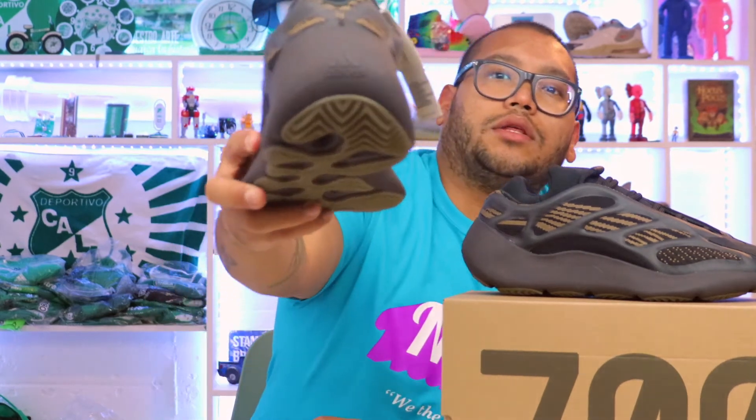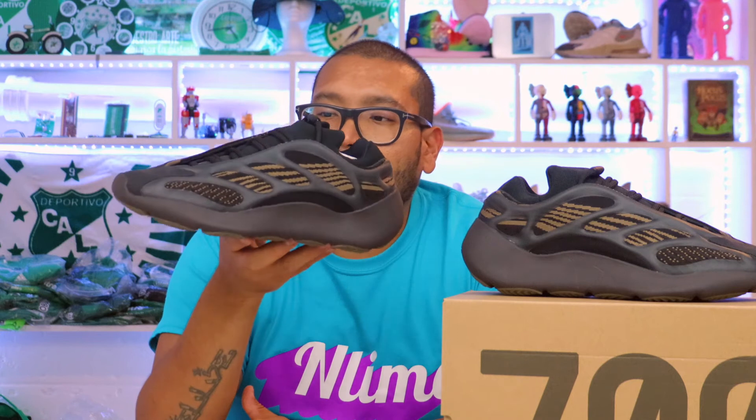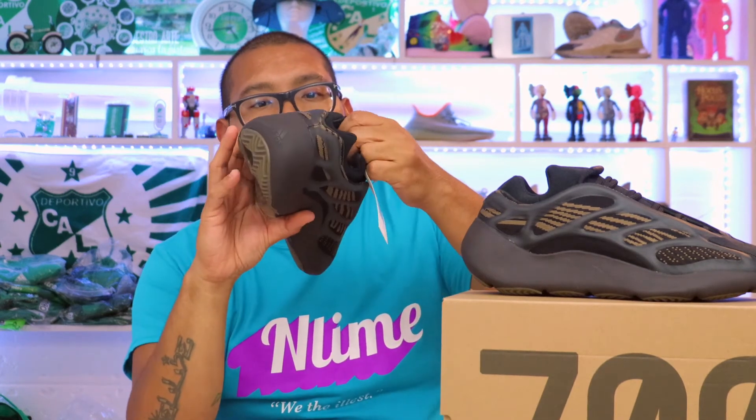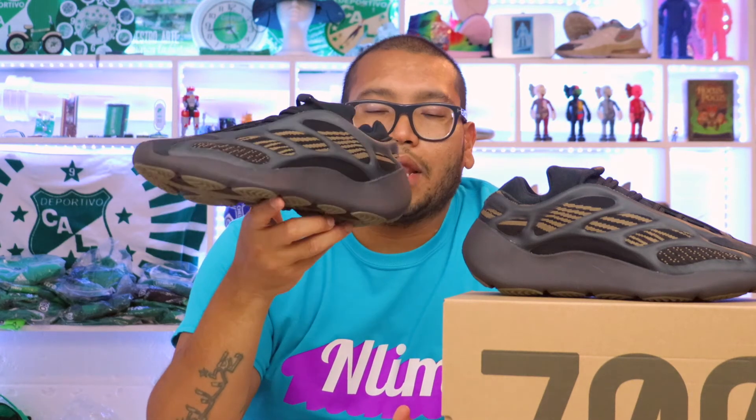In the back we have the Adidas branding. Overall this is a very nice, cool design — a different silhouette. I like that it looks like a rib cage and I like the brown. But you know me, I just wouldn't go for this shoe because it's predominantly black. I don't really like black shoes — I like colors that pop. From far away you can't really tell what it is. Nice shoe, great shoe, but I'm going to get rid of it — it's just business.